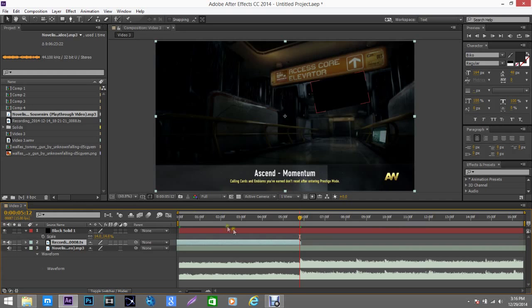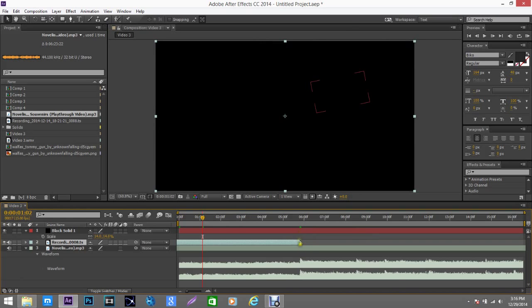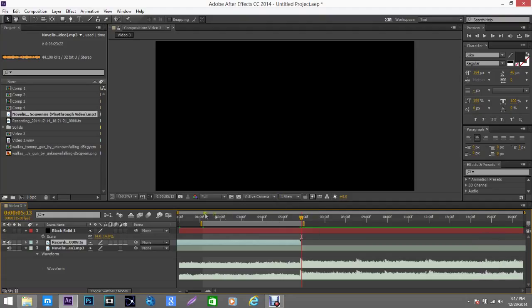And also, if I want to render this portion right here, actually let's just say from about here to where I have the end of this layer, I can press B on the keyboard, and that will snap the work area, the beginning of it, and then go over where I want it to end and press the letter N, and that will snap the work area to right there.